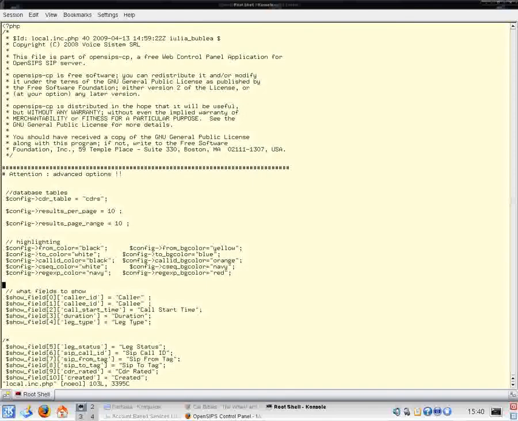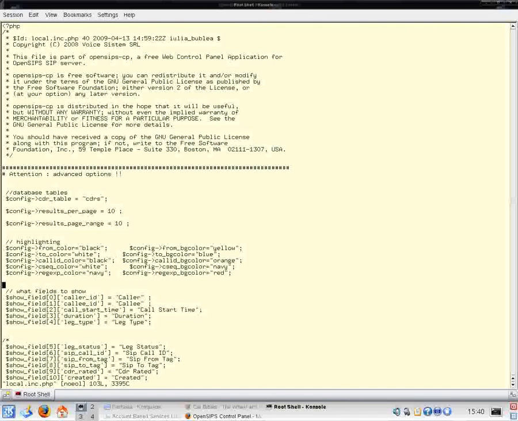Following is an explanation of the meaning of these variables. This array controls which fields from the database are to be displayed. The order in which the fields are placed in the CSV file can be established by modifying the array index.